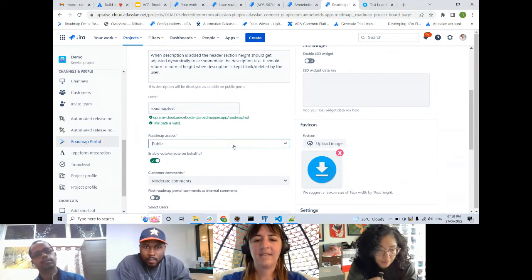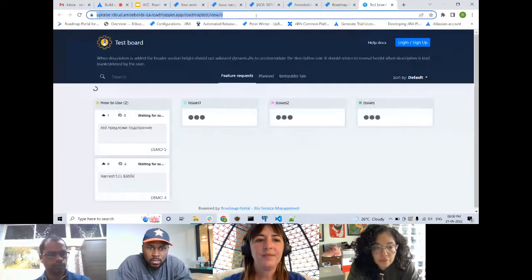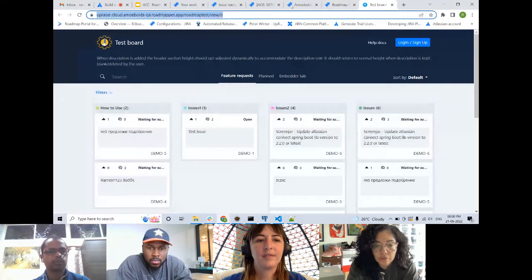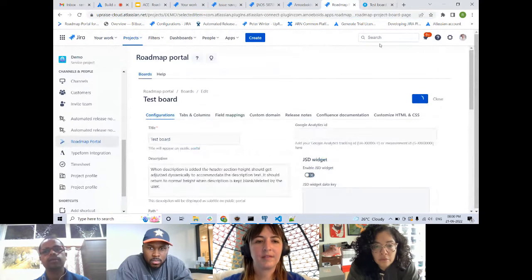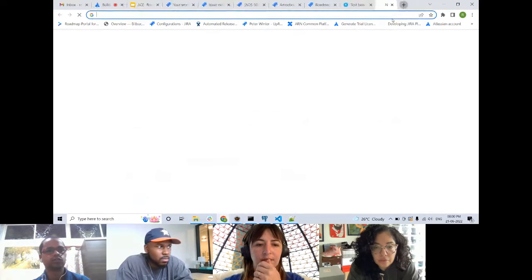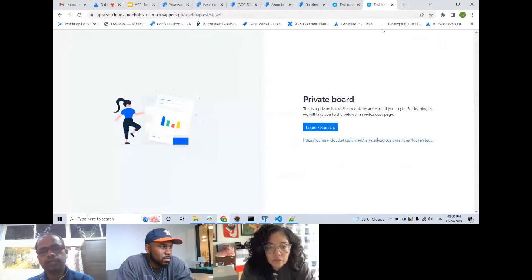And the roadmap access, now it is publicly accessible, so you can see it is accessed publicly. Suppose I make it private, then it will be available only after logging in. So the main USP of this is the end user can use his Jira Service Management credentials to log in to this board.